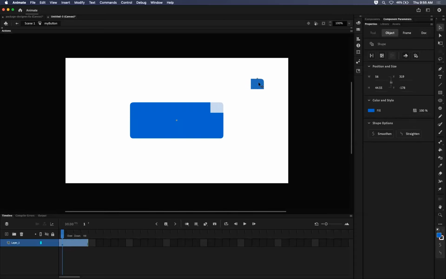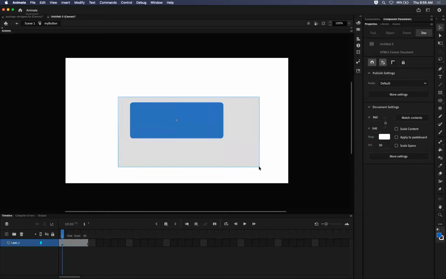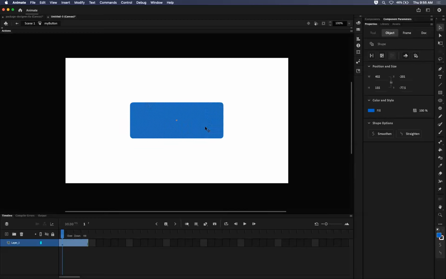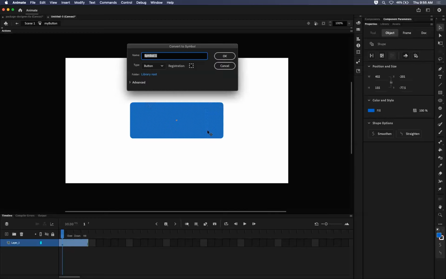It's not a button inside the button, it's just the box. It's the original thing I drew. Well, now I'm going to make a movie clip out of this. So even though I'm inside of the button, I can still select my whole box that's sitting on the up level, and I can make a new symbol. This time I'm going to call it a movie clip, and maybe I'll call it my button animation.